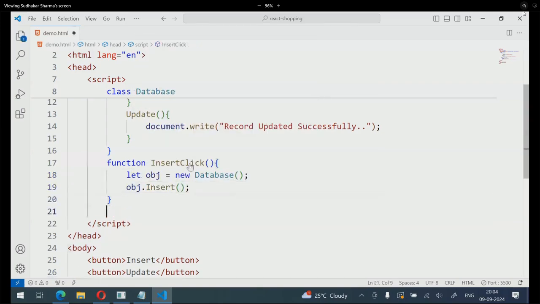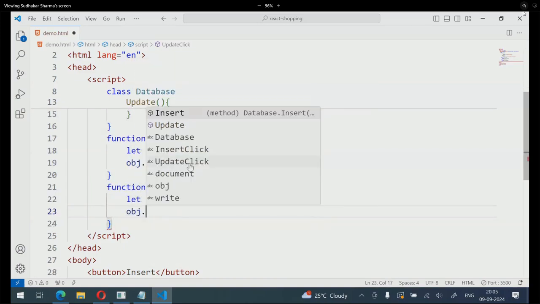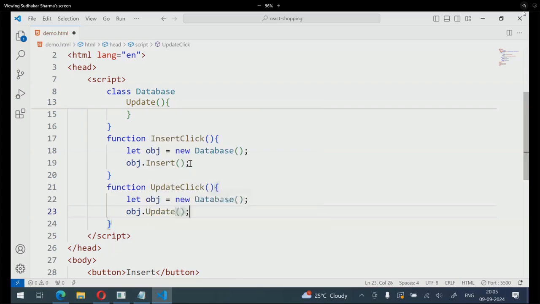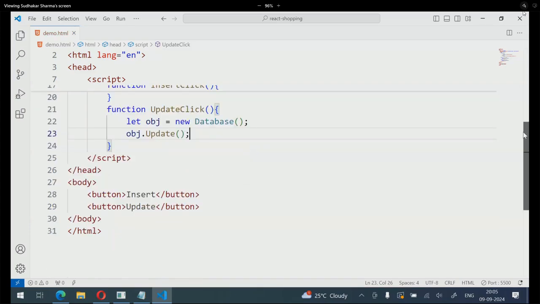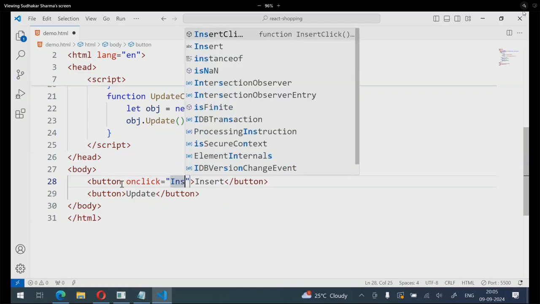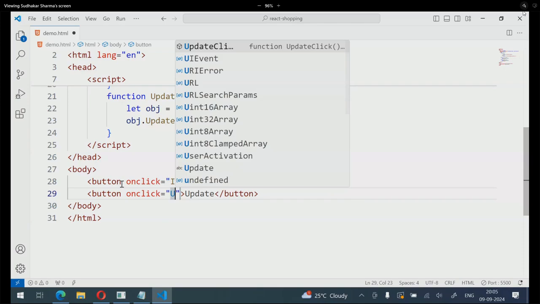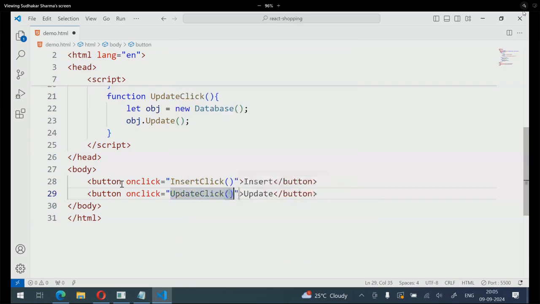We have update click. On update click, we will create an object for Database, and through that object we can access update. These are the two actions we are defining, used with onclick: this is insert click and this is update click.